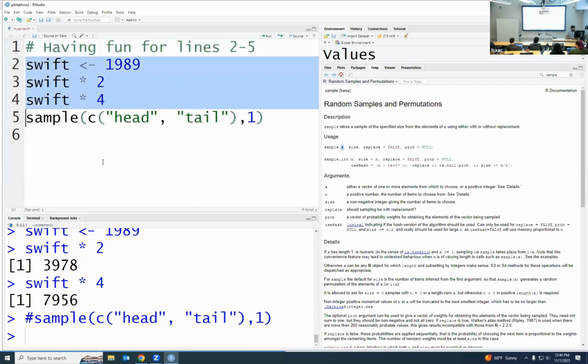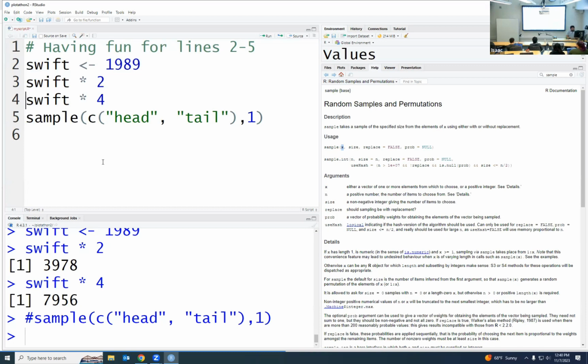Another thing that you can do is Control-Shift-C, and it will comment multiple lines. Let's say I didn't want to call this Swift anymore. I wanted to call it Bad Bunny.